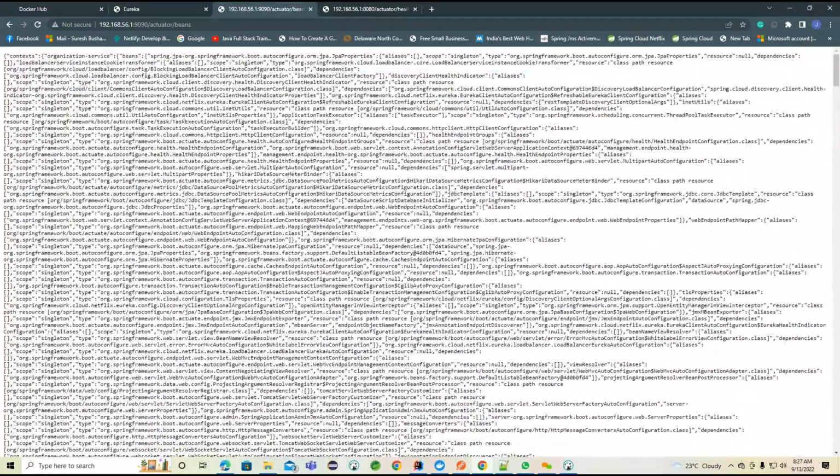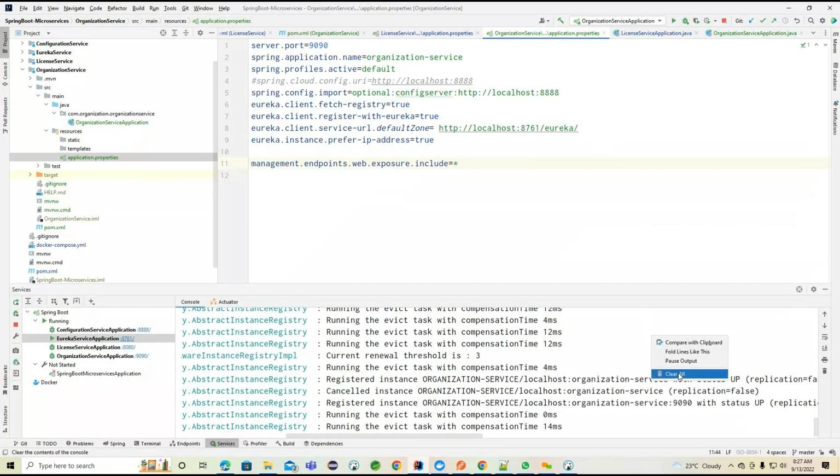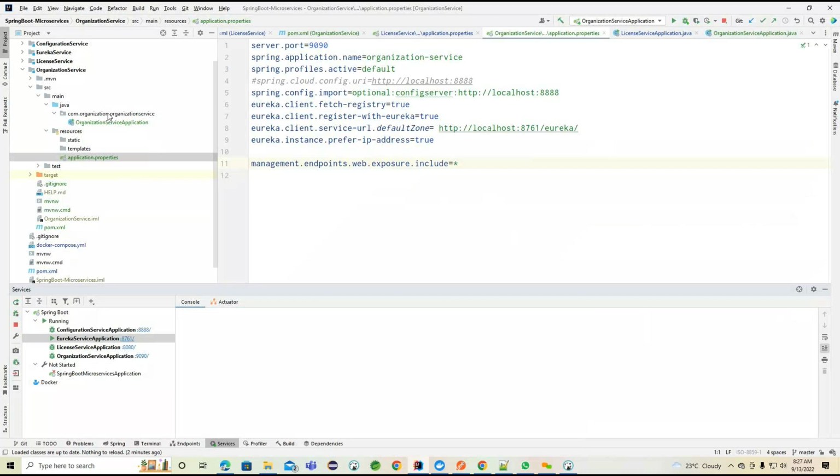Now what I will do is save some organization information under this particular organization service. We'll try to hit this and see how it communicates. Let's observe a simple example. We'll try to create all the classes.